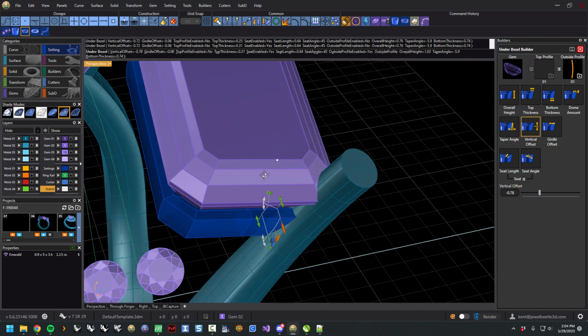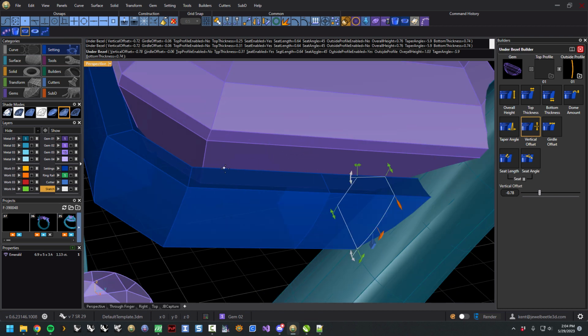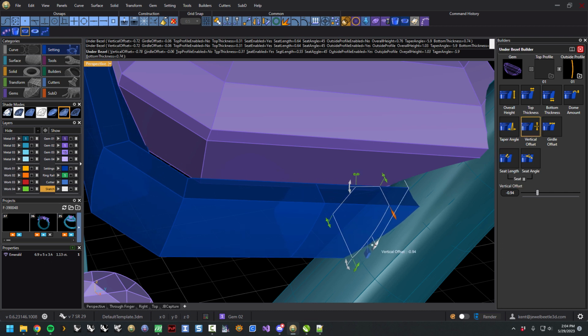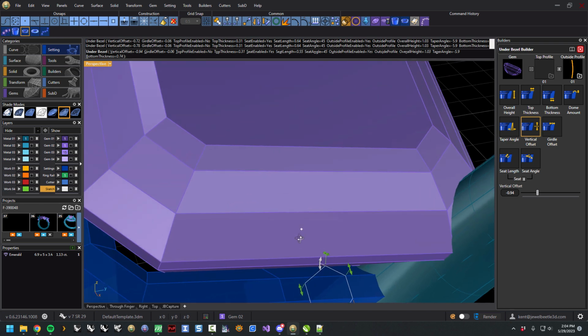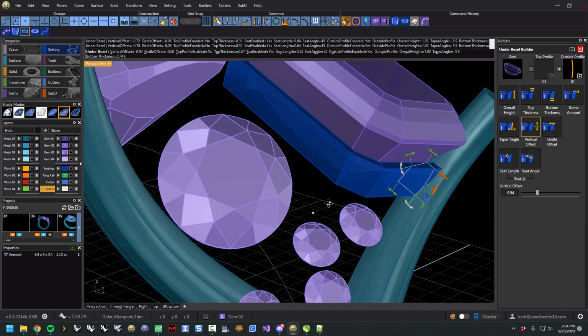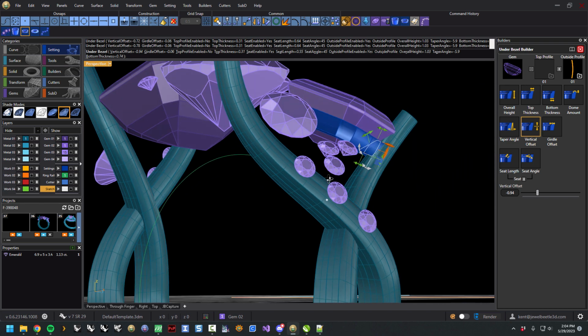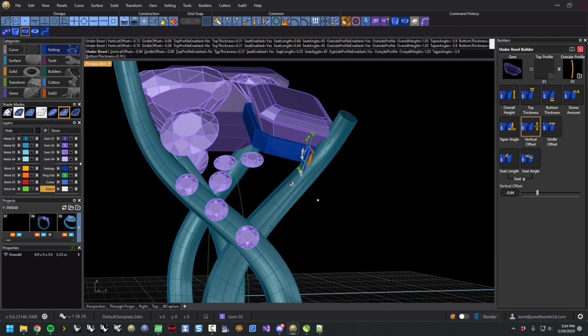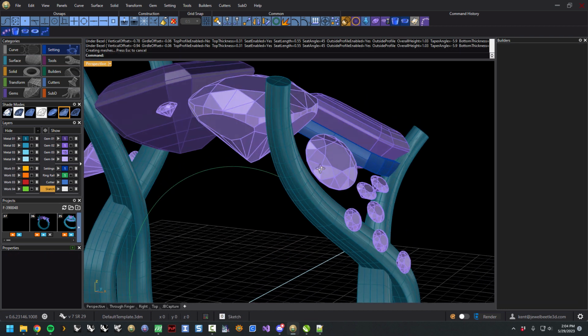I want to make sure I see daylight in here, which I don't yet. Let's make this seat a little bit like so and move it down a bit. Okay, good enough. So there's an under bezel for that particular gem, and I'll go ahead and hit enter.